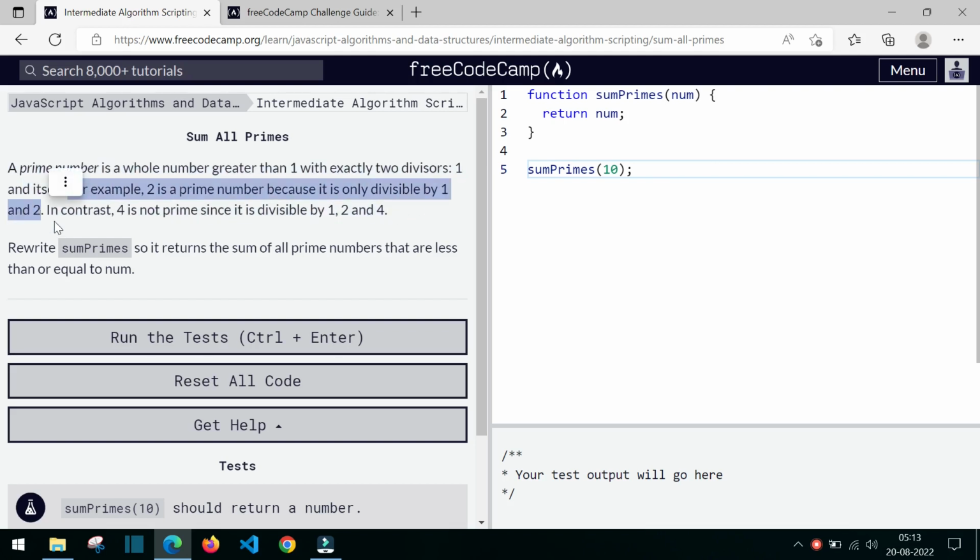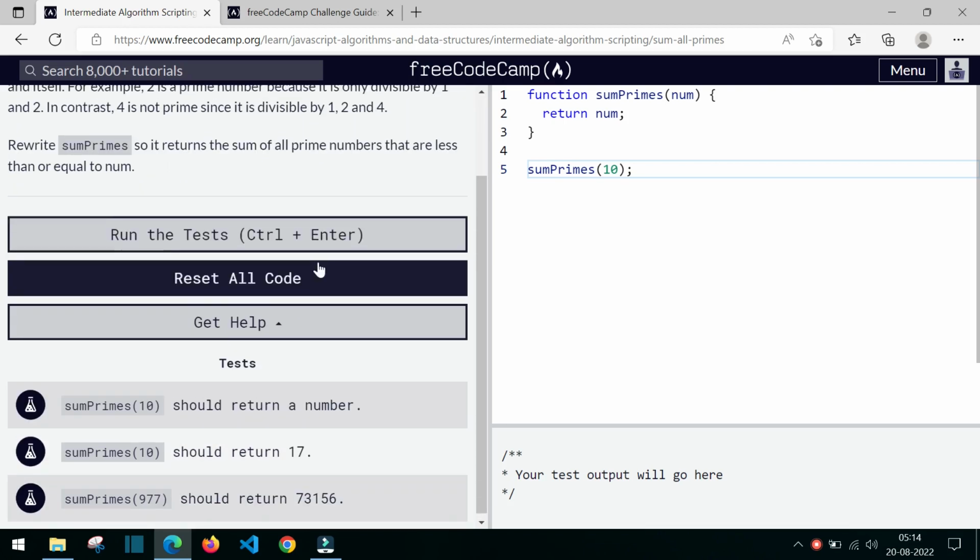In contrast, 4 is not a prime since it is divisible by 1, 2 and 4. So what we can conclude is a prime number is a number which can be divisible only by 1 and by itself. So rewrite sumPrimes so it returns the sum of all the prime numbers that are less than or equal to the num.